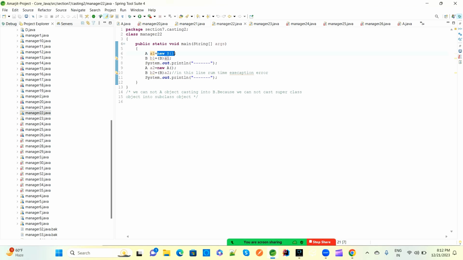Then b1 equal to, here creating the reference of A, so A is new B. Based on this a1 reference we are calling, so a1 to B, we need to mention the B here. Otherwise, if you don't provide this B, you will get an error. What error? Type conversion error, like cannot convert from A to B.